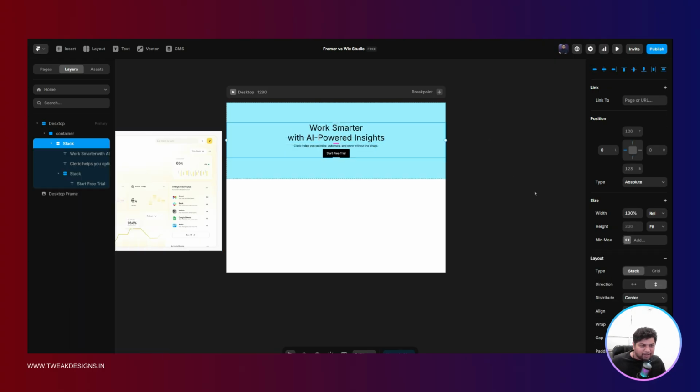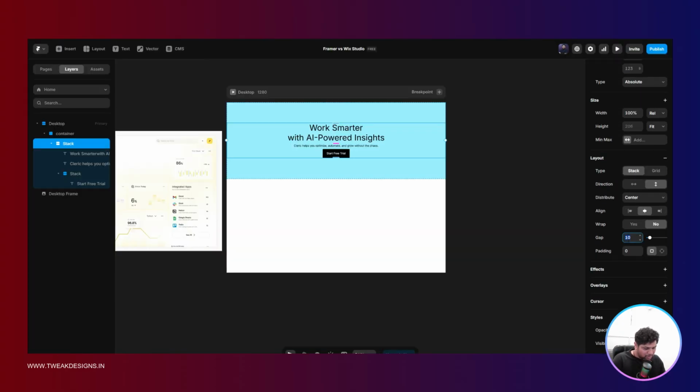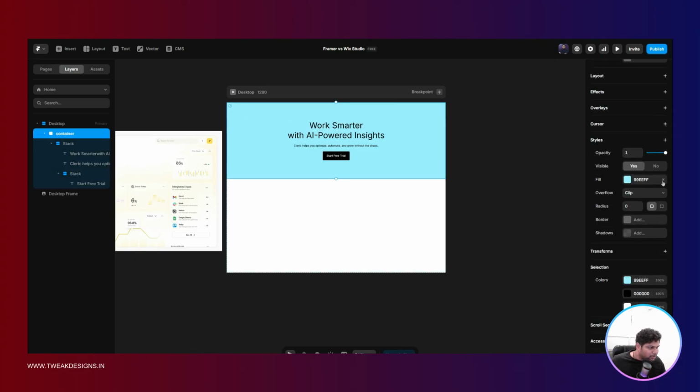I prefer to use stack here. Now, as you can see, I just have to give the gap between those items. For now, let's use 16 or 24. This is a demo I'm giving you, so we have something to look at.